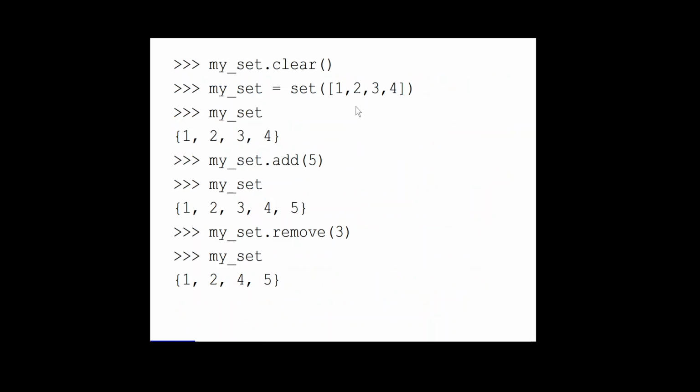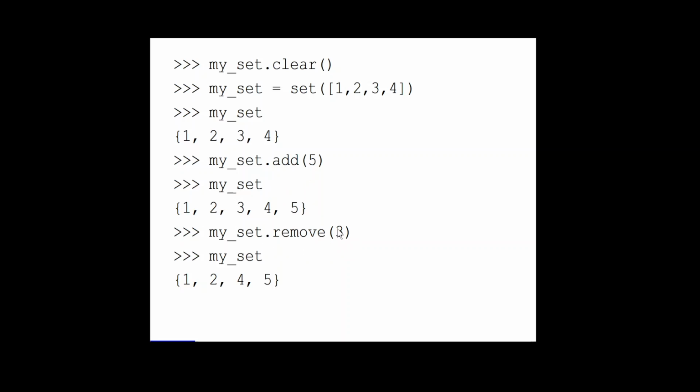Clear, similar to the dictionaries, actually, it will just clear or remove all the elements of the set. Okay, now look at this. myset.clear. So previously we had some elements in this set, myset. So it will just clear all the elements. Now let's say provide new sequence, so that my set will be 1, 2, 3, 4. And then if I display it, or just provide my set, enter, it will just be displayed in this case. If I want to add a new element, I can use .add. This is a method that allows us to add a new element. We can display it again.